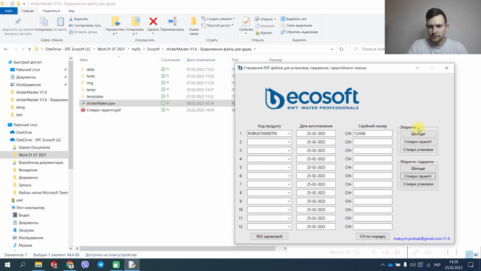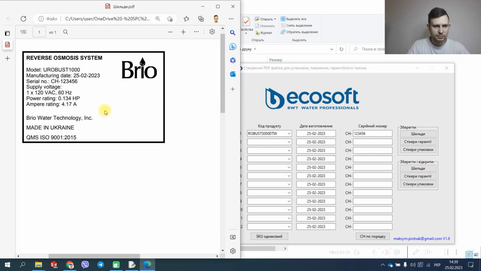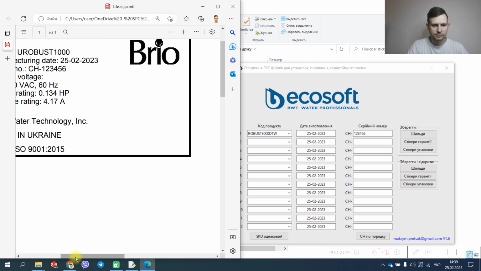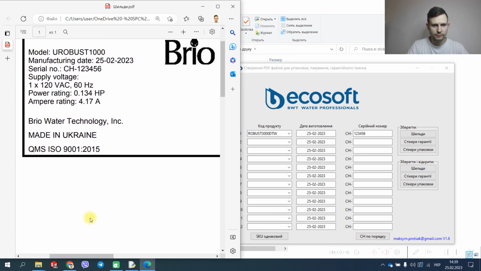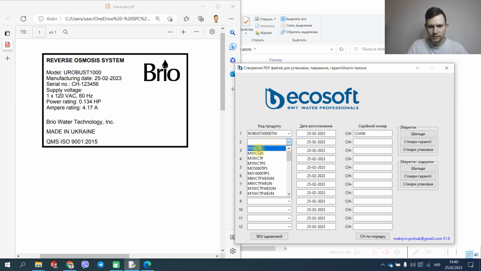The second is the shield with the special characteristic of this product. Look at its different design compared with the standard products of Ecosoft.